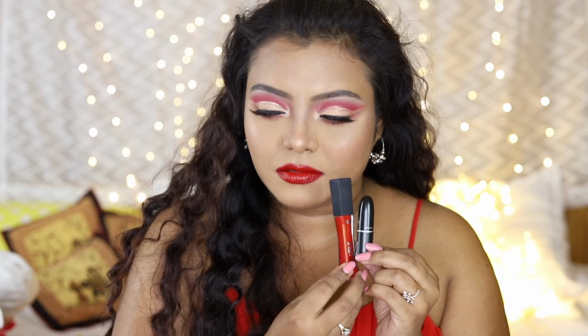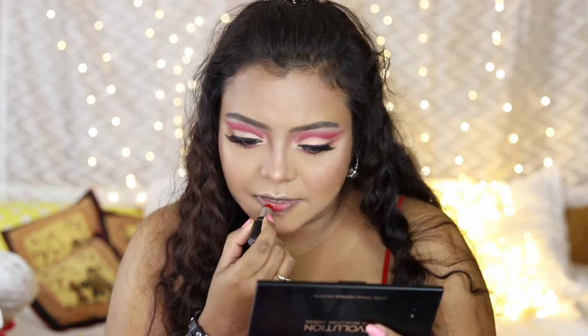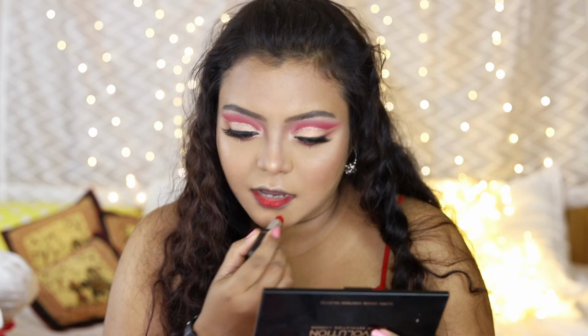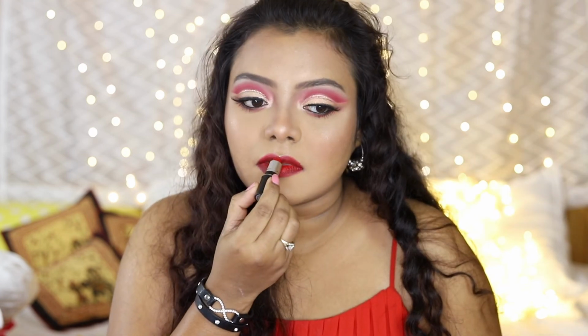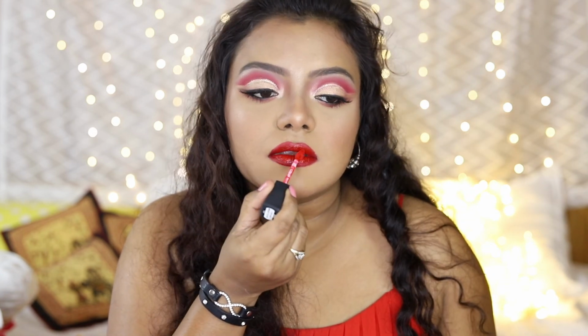For lips, I'm gonna use a combination of two lipsticks. One is MAC Retro Matte lipstick in the shade Ruby Woo, and another is the gloss. This is the L'Oreal Infallible Pro Matte Gloss in the shade Shanghai Scarlet. Then I'm gonna spray some Fix Plus all over my face. So this is the finished look.